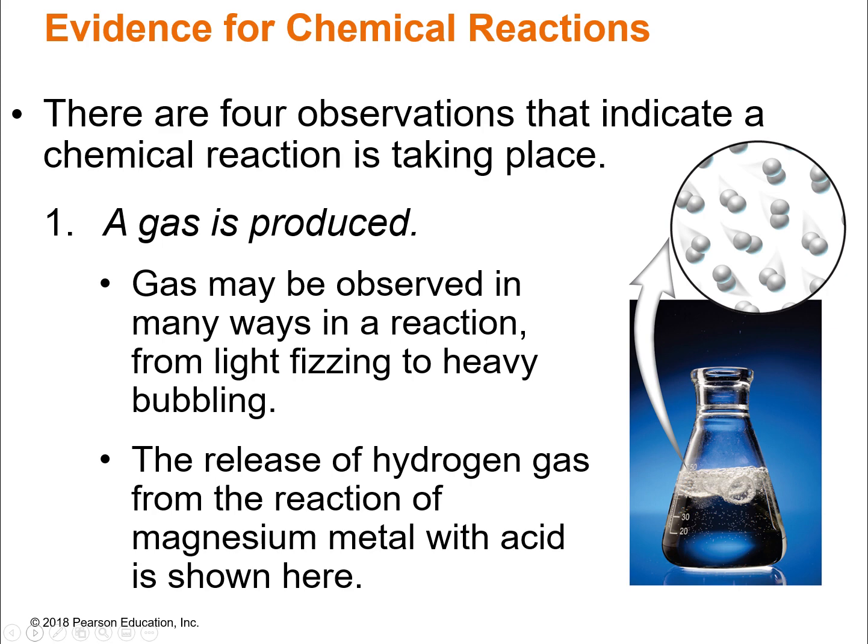First one, a gas is produced. If you've ever seen somebody take an Alka-Seltzer, you put that big white pill into the water and you see all the bubbles, that's a chemical reaction. That fizzing is the release of gas. And that's one way to see that you've got a chemical reaction taking place.